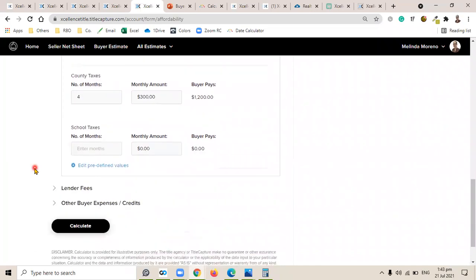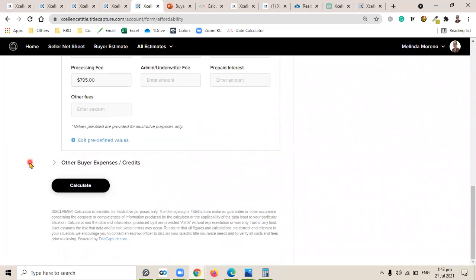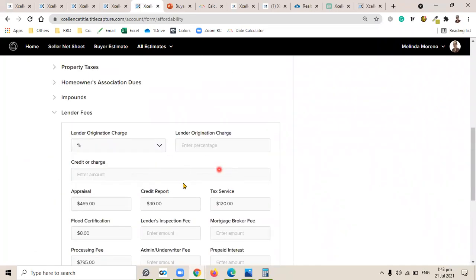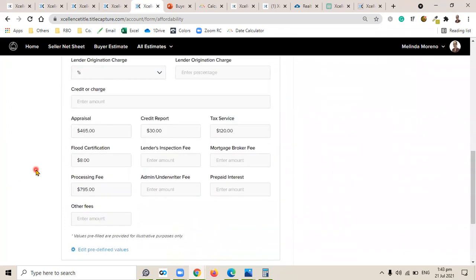Let's go ahead and proceed to lender fees. Just go ahead and enter the information if it's a different lender. So if it's going to be with Xcellence Mortgage, then they do not charge any lender origination charge because they only charge a processing fee. Then their appraisal fee is going to be $550.